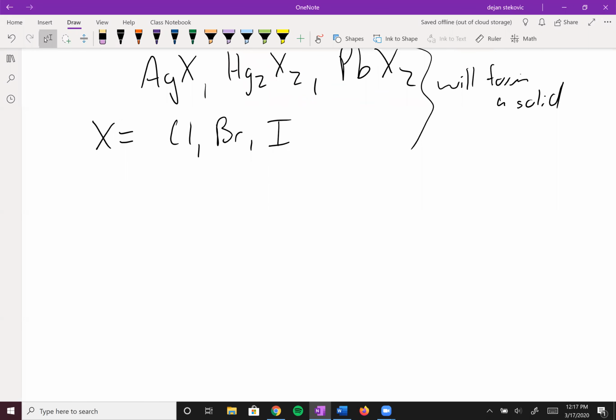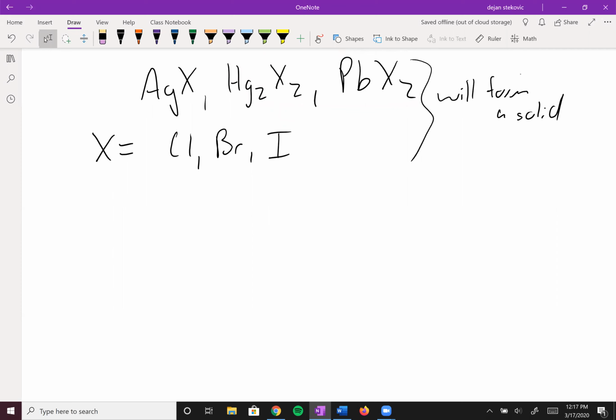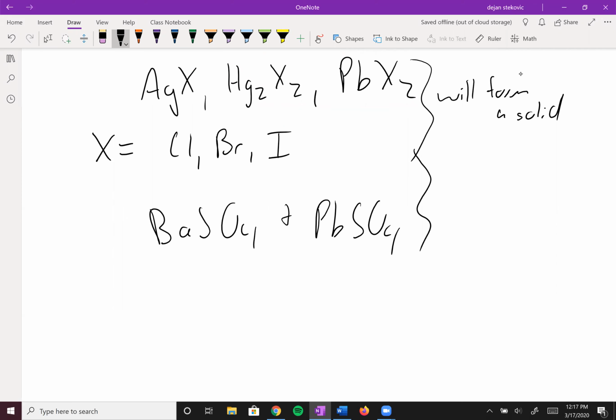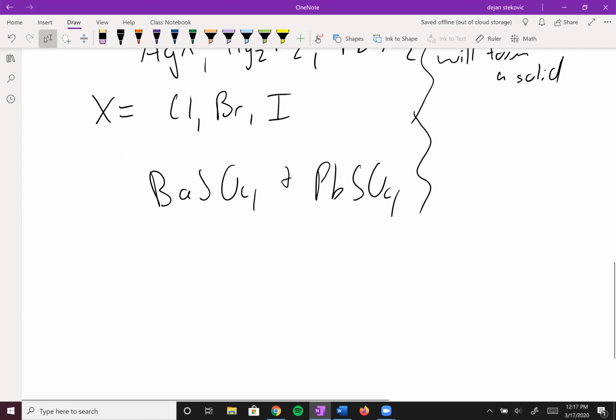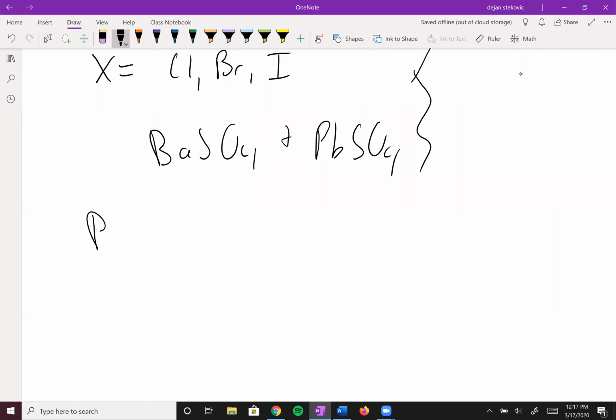So let's take a look at one example. Oh, wait, we got some more. 2 more. Barium sulfate and lead sulfate as well. So just those. There's really not that many to memorize, so just memorize those. So let's take an example. So if we had barium chloride plus maybe some sodium sulfate, and then you'd see some kind of arrow, and then the rest would be blank.